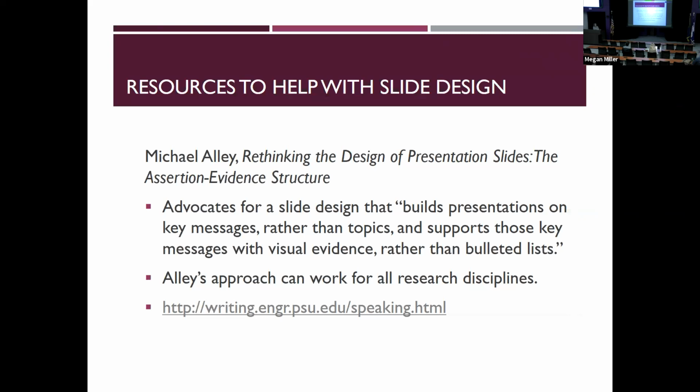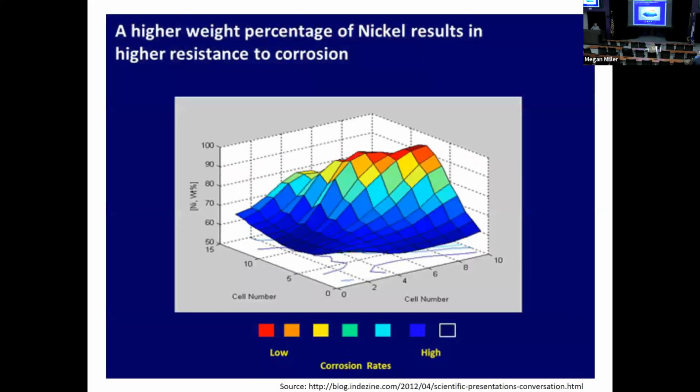But what he tries to advocate for is a slide design that builds presentations around key messages rather than around general topics, and supports those messages with visual evidence. And his slide design style is what Cheryl Hayashi used. And just to show you what they look like, here's one example. The title at the top is a full sentence that conveys a message. And then the visual data of support is underneath it.